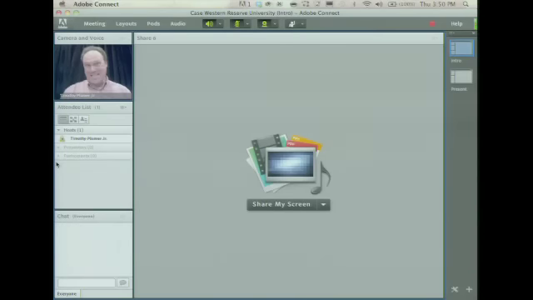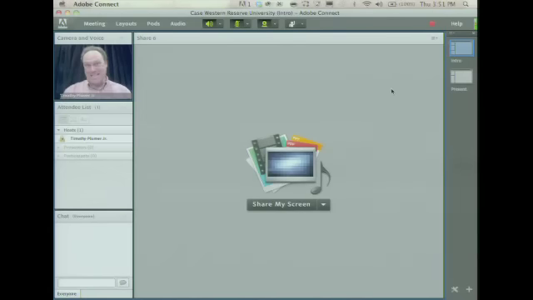And when I say it's our collaboration tool, I mean it allows you to do more than just what people think about when they think of web-based presentations. So I kind of want to do a walkthrough and give you a sense of what that is. The thing that people like about Connect is that it's a very flexible tool for doing the kinds of things that you want to do, in that you can set it up to be anything that you want. A floor wax, a dessert topping, a presentation tool, a collaboration tool, a lecture capture tool, a portal. And I'll show you what all of those things mean, because it basically boils down to how you configure it and what you do with it.